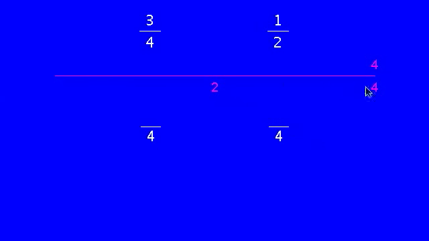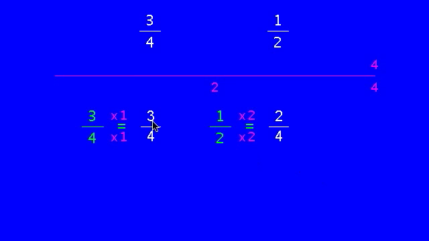So halves can be converted into fourths, so that's the common size. And we don't have to change the fourths here. That stays the same. So to get from a whole of 2 pieces to a whole of 4 pieces, the multiple is 2, so we have to multiply the numerator by 2.